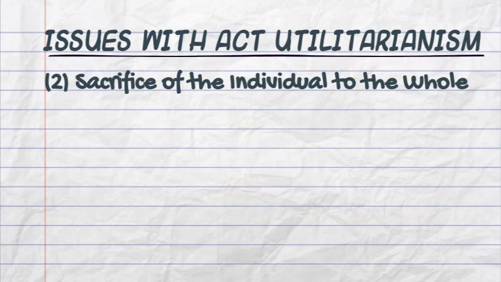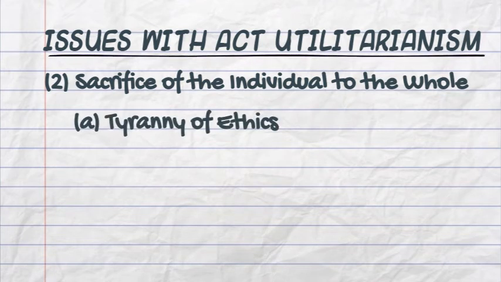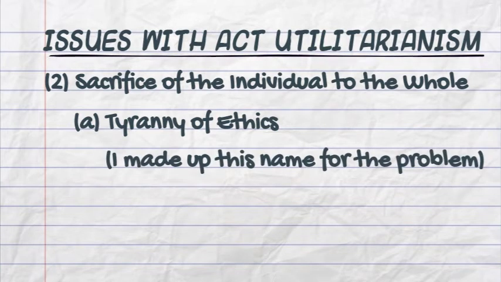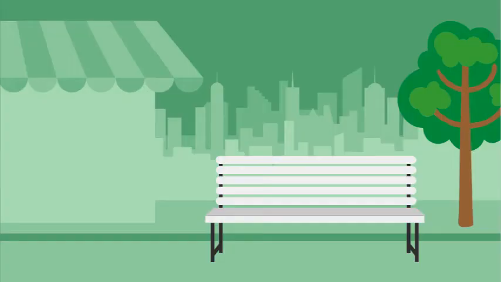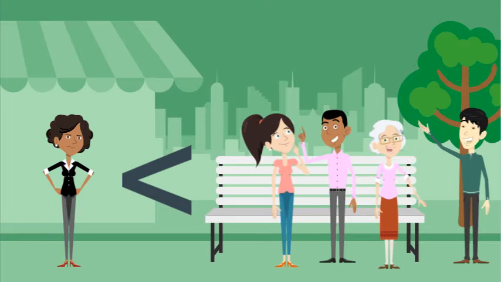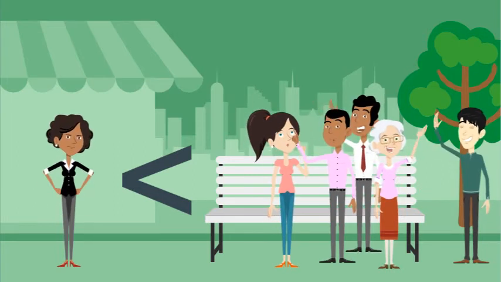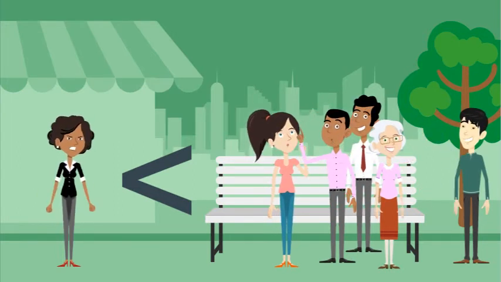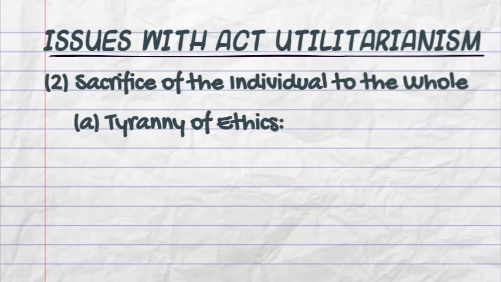We'll start with the problem I am calling the tyranny of ethics. And just so you know, the tyranny of ethics is a name I made up for this issue. It is not a common term for it. So another problem is that we might think it's too much to ask people to constantly subvert their own preferences on an issue for the benefit of everybody else. In other words, we often have personal preferences, and almost any action you can think of has potential ethical consequences.